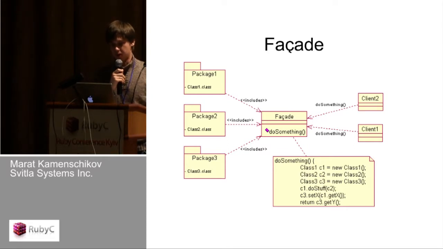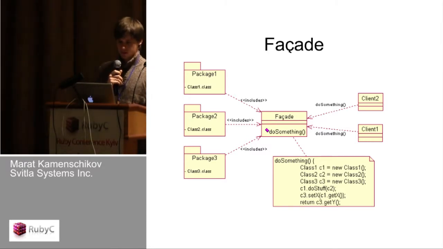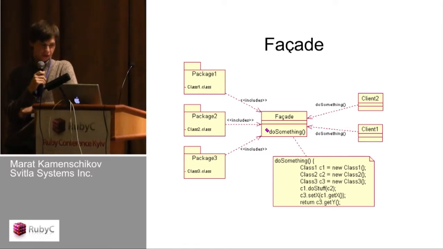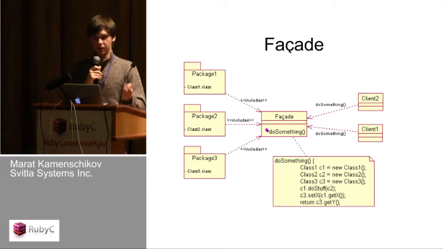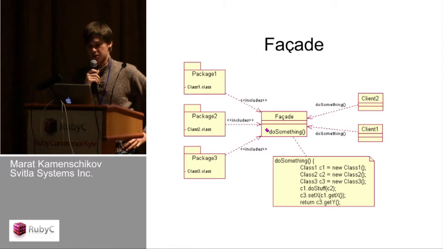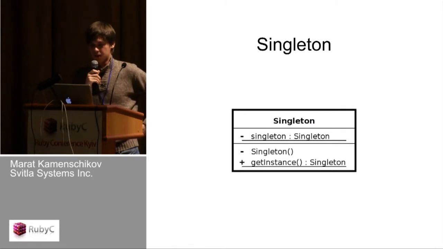So this is the UML diagram of facade. You can see that. Do you understand what is there? Facade is in the center, and there are some different clients. Facade receives a do-something call from different packages, and depending on the parameters or arguments, it sends the request to different clients. Pretty simple. And there cannot be 2 facades in the system, so a facade is usually implementing the Singleton pattern. What is Singleton?